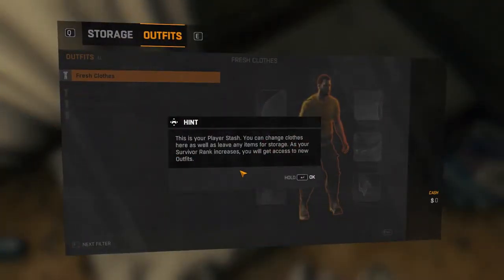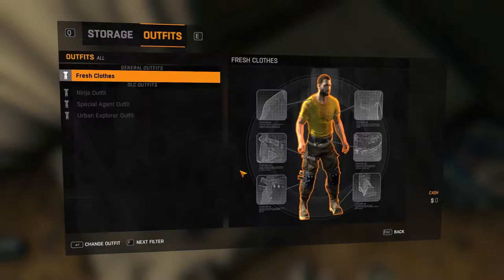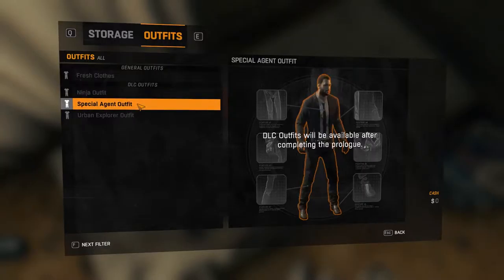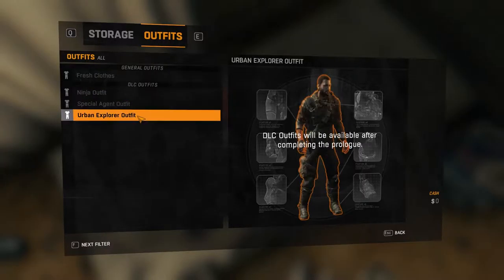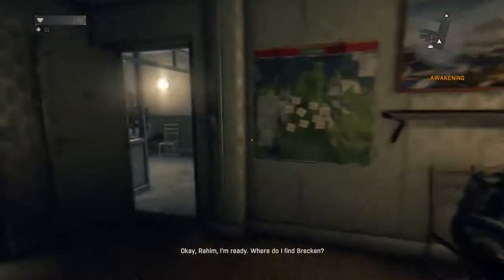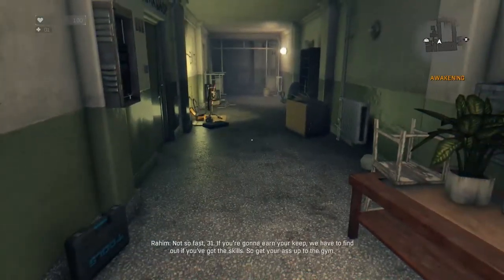Okay, well, we get to change clothes now. Oh, sweet. That has nothing to do with running or killing zombies. Well, I can do fresh clothes. I can put on this ninja outfit. Oh, you have a sweet ninja. What's the special agent outfit? Oh, little John Wick. Urban Explorer? I'll definitely go with the ninja outfit. Well, right now I have to complete the prologue, so I have to just put on fresh clothes. I would say the ninja outfit is pretty fresh. I would say so, too. I mean, on a scale of 1 to fresh, it's definitely towards the top.